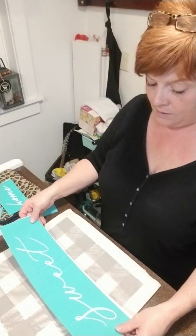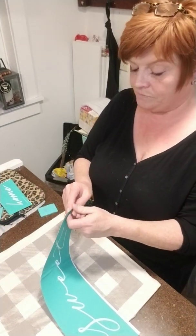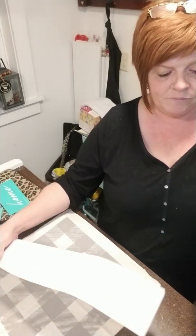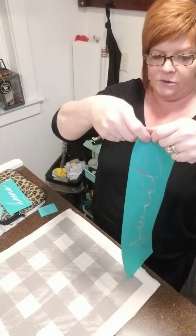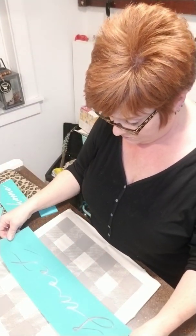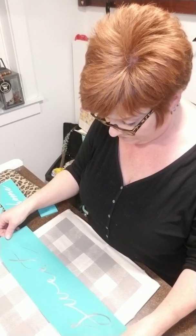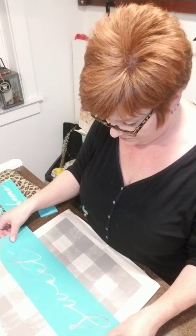So I'm going to place the sweet first across. I don't always do a background on my pillows, but this I just felt like it needed something. So that's why I put a background on there. I want it to be a little bit busier than just plain words. So I'm going to place the sweet as close to the middle as I can. Just going to place that down.